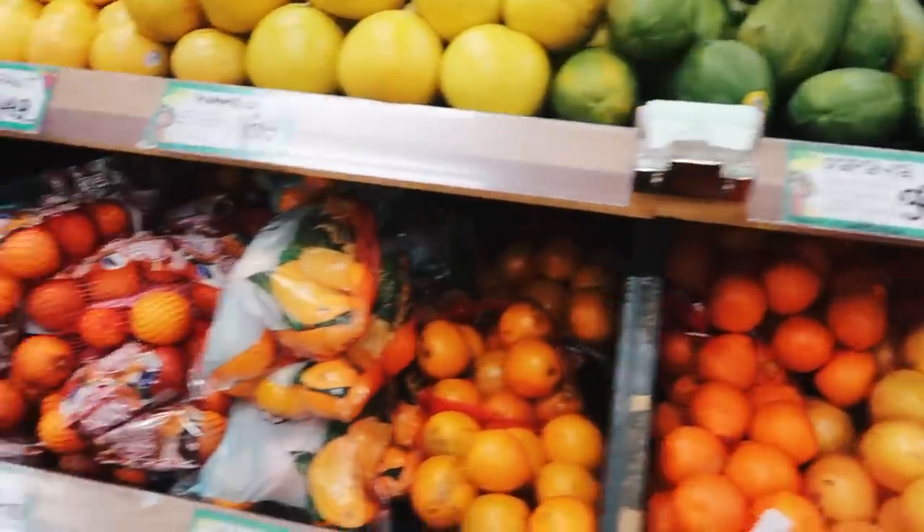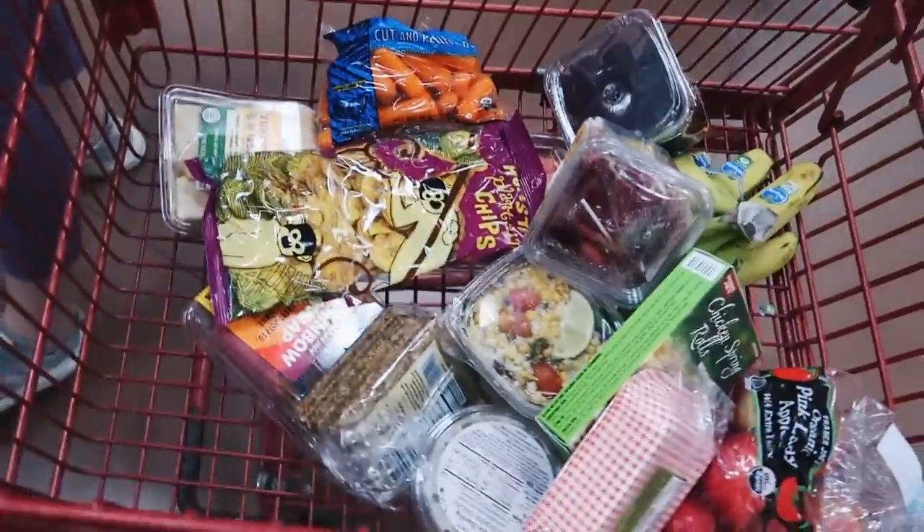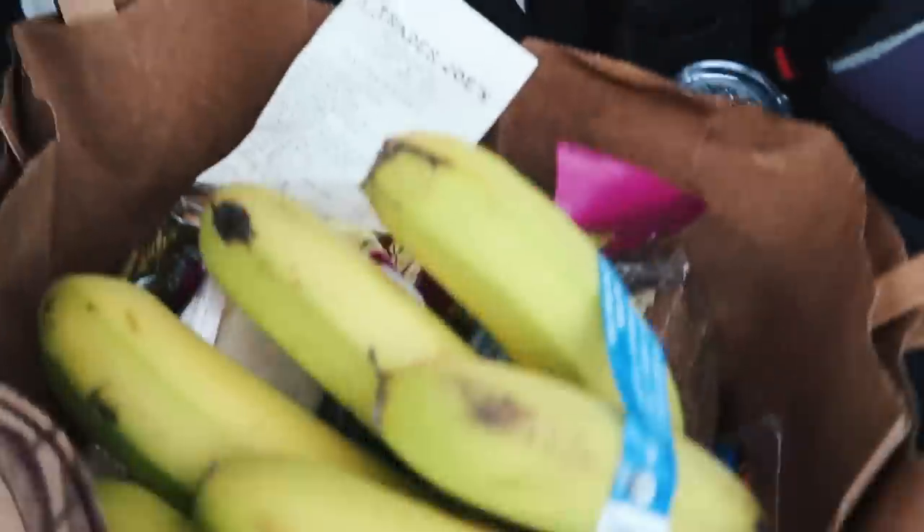Alright guys, we're doing a little grocery shopping trip. The best thing about grocery shopping is the samples. Bon appetit. These are really good, these are the best. This is about to be so expensive. We got the goods. Look at all this stuff. I definitely went overboard, but I get a little creative when I go to Trader Joe's. Time for the haul.